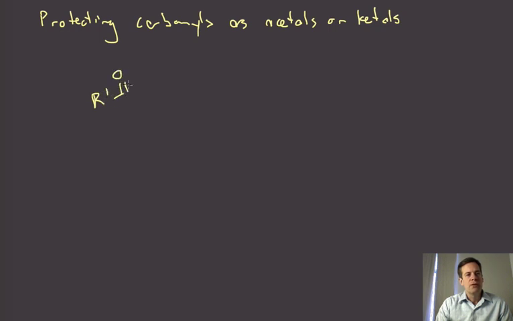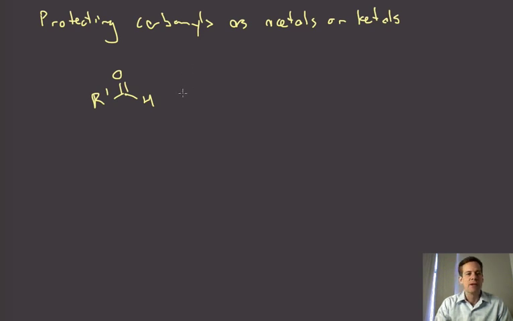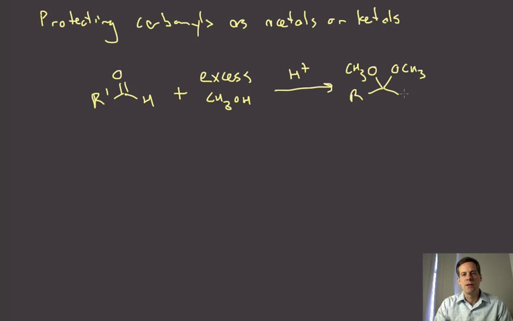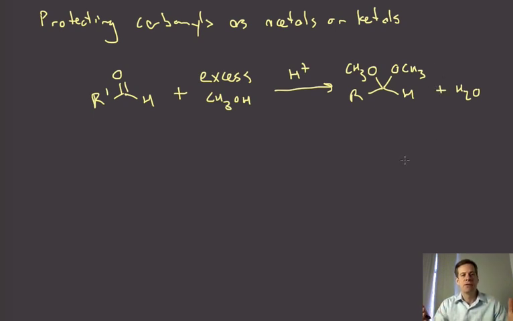As a synthetic tool, we take our carbonyl substrate — say it's an aldehyde — and we do an acetalization. One thing we might do is treat it with excess alcohol in the presence of some proton, and that will give us the dimethyl acetal — there are our two methoxys. The byproduct is water. That would be a protection of the aldehyde; you say: I protected the aldehyde as a dimethyl acetal.